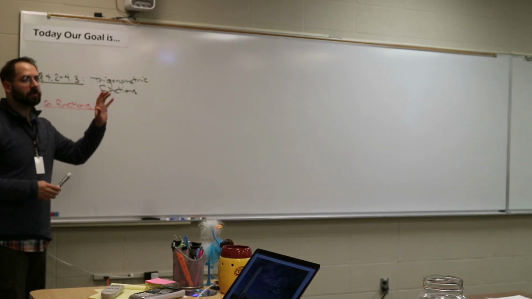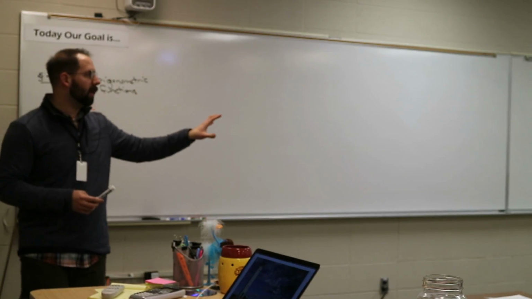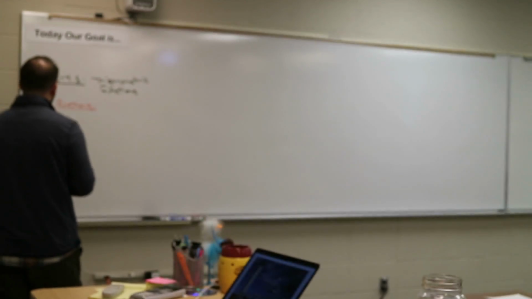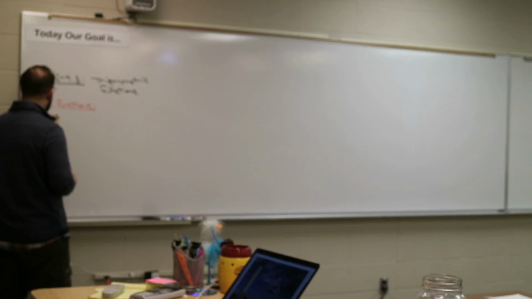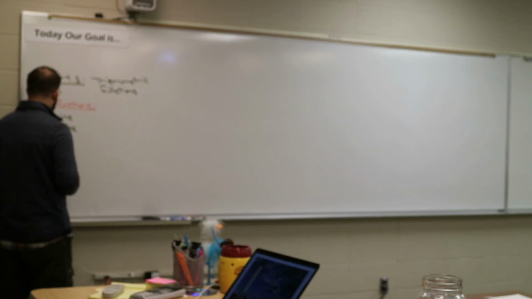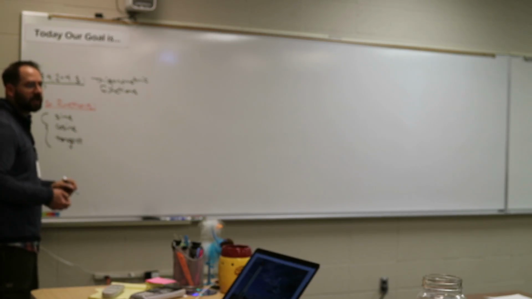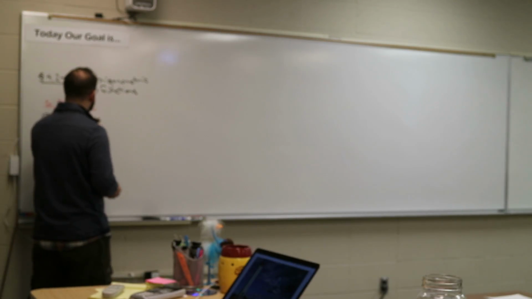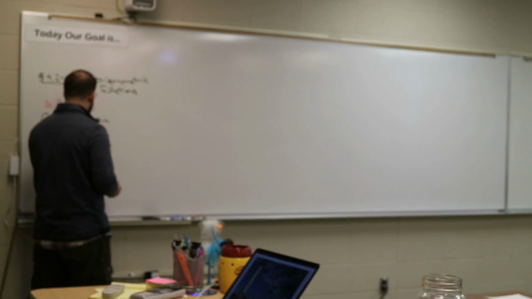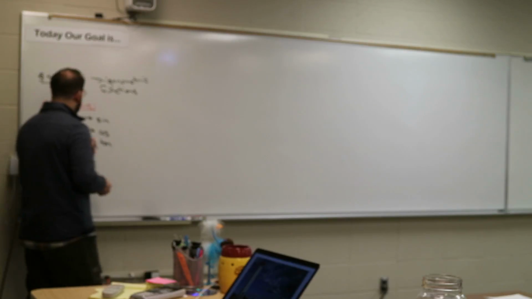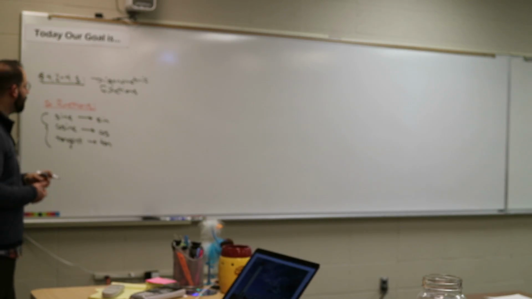I want to bring up one of the problems we finished yesterday to make sure we do a nice tie into what we're going into today. Okay, so the 6 trig functions, the main 3 that we covered were sine, cosine, and tangent. We talked about the abbreviations yesterday and what they look like on a calculator. It's SIN, COS, and TAN. These are the abbreviations that you can see on a scientific or graphing calculator.